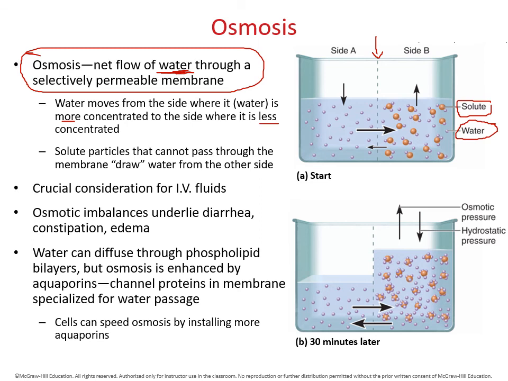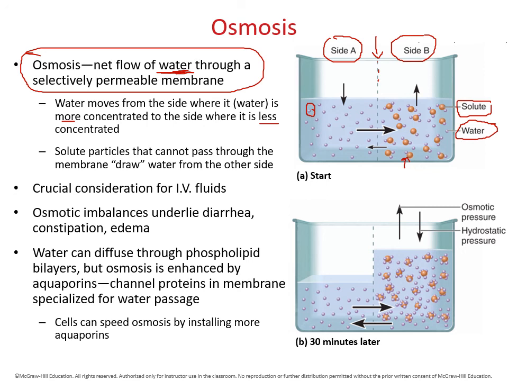You can take a look at the illustration that's on the right-hand side, and you can see you have site A and site B of the little beaker. You have your semi-permeable membrane, and if you take a look, they've drawn the water as indicated by little purple circles. And then over here, the larger red structures, those are going to be your solute. Notice how the water can move freely, but the solute cannot pass through the semi-permeable membrane.